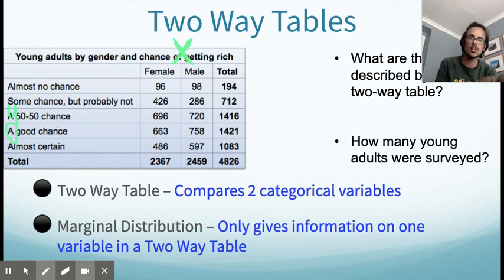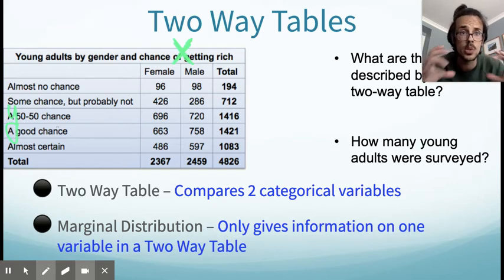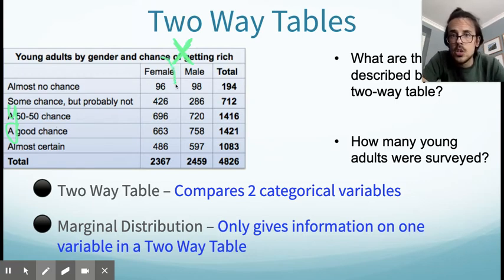So what you should do is ask yourself, okay, if I am male, am I more likely to think a certain way? If I'm female, am I more likely to think a certain way? And you're going to break the problem up into percentages across those values. So my gender is X. I would take each value of my gender right here, and I would look at the breakdown of the different values right here.